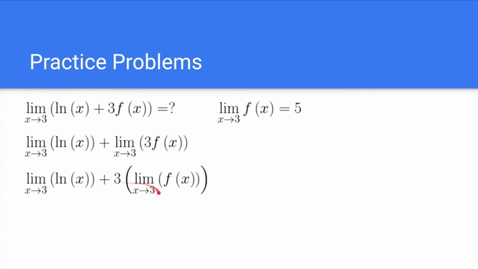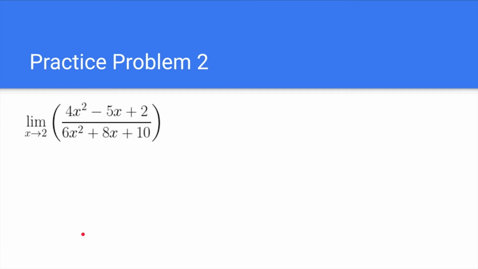And we can also use the constant law. If you multiply a limit by a constant, you just pull it out. And then we know what each of these parts is, so as we said before, we can just plug in 3 here to get that. Then we were given the value of this over here, so we get this. So this comes from here and this comes from here, and then we just multiply this, and this is our final number.